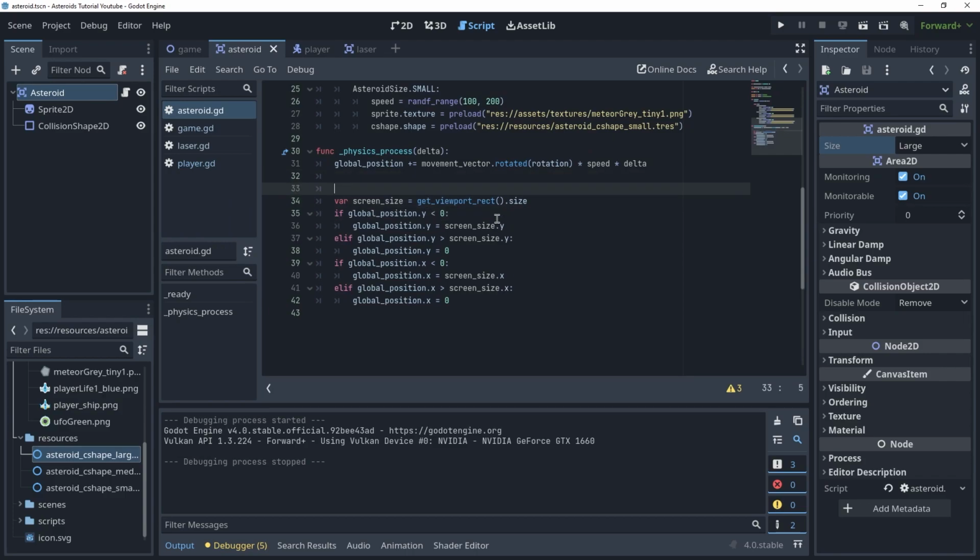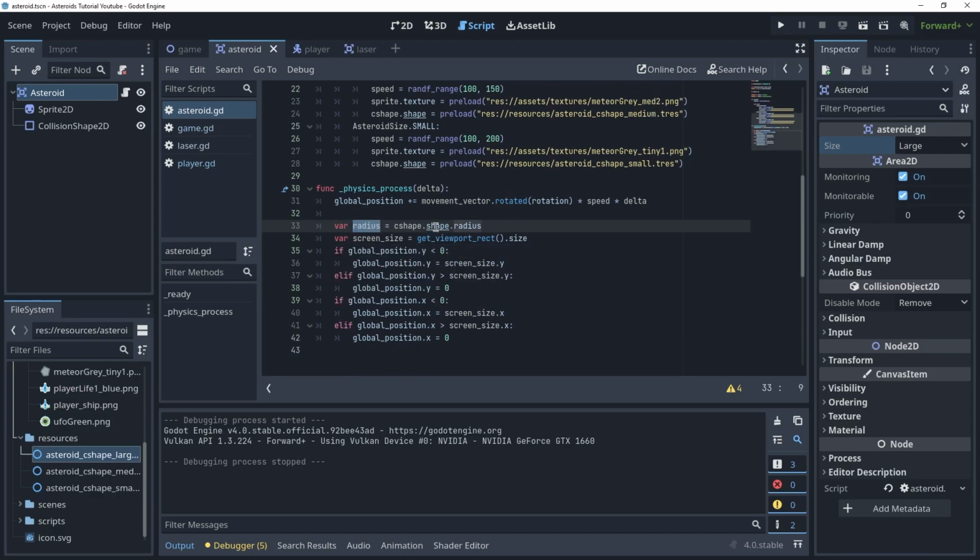Well, first let's get the var shape size, I think it's going to be, because we're going to take a look at collision shape dot radius. If I can spell collision shape. Yeah, why am I saying size? It's going to be radius. Let's just call this radius. So I think that works. Yeah, let's see. So we want to say plus radius. So if global position plus radius is less than 0, we're going to set global position dot y to be screen size dot y. Is it going to be plus radius? Let's see. I never get this right.